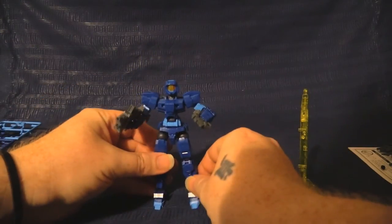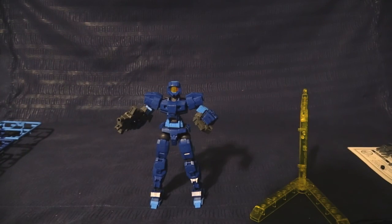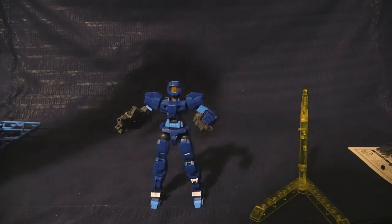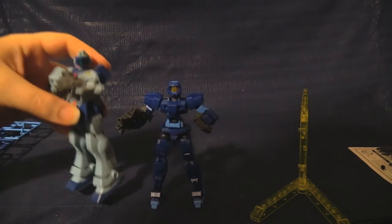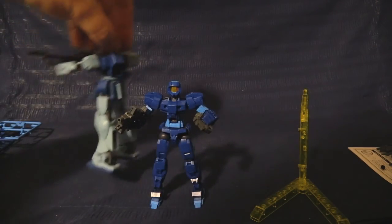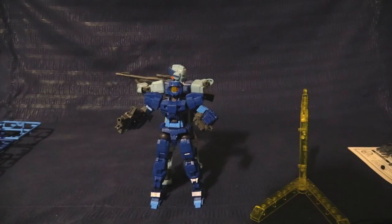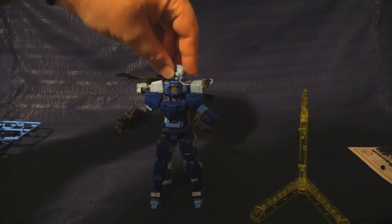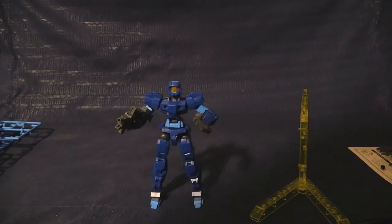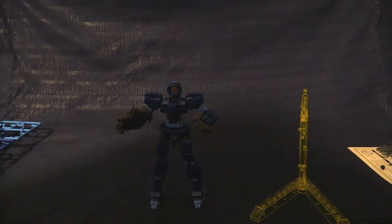The standard blue Alto stands so tall. I'm going to grab Grandpa Jim for a size comparison, stand him up straight, and you can see that back to back, your regular high grade is only about half to 3/4 of an inch taller. It's not bad. It'll go on your shelf fairly nicely.